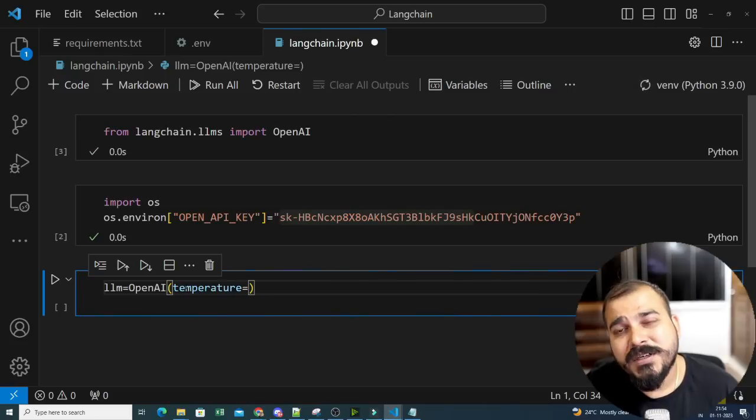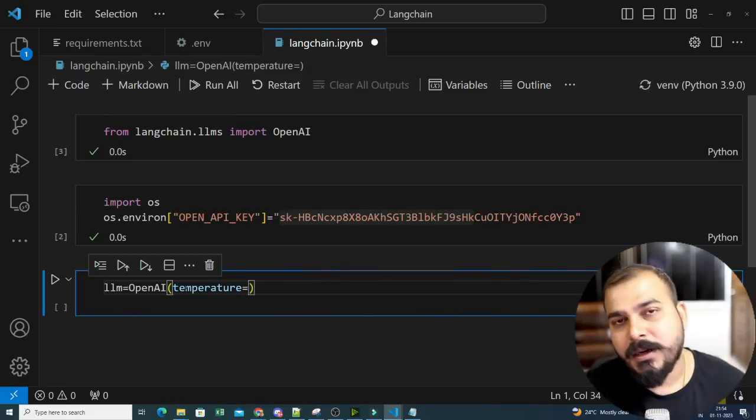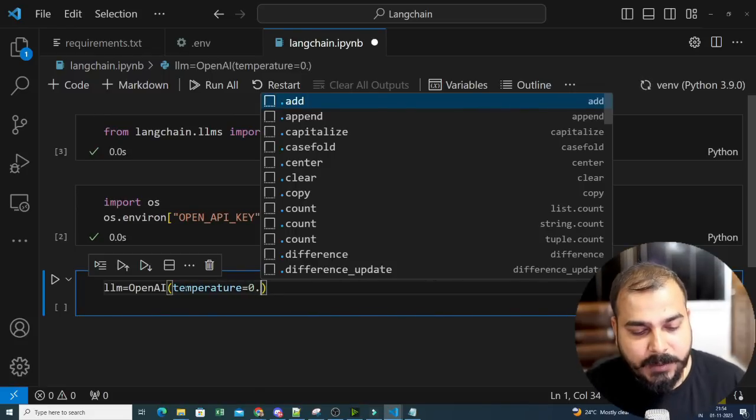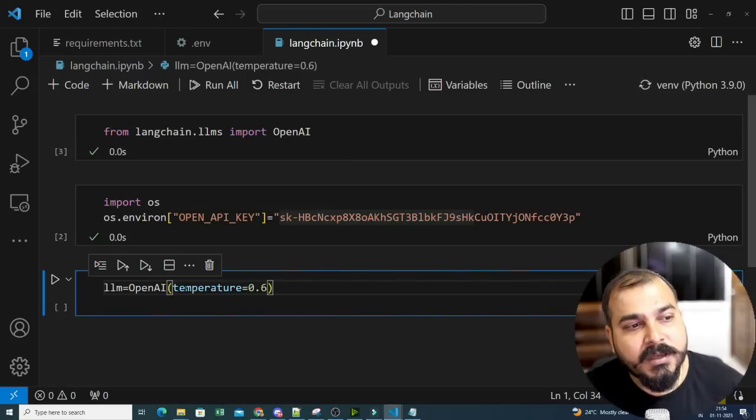The more the value is towards 1, the more different, creative answers you may get. If the value is towards 0, the output you get from the LLM model is going to be almost the same any time you execute. So here I'm just going to keep it as 0.6. So this is basically my OpenAI LLM model.